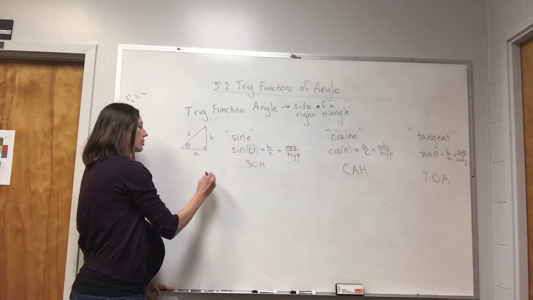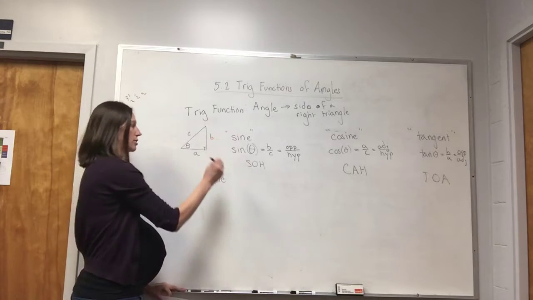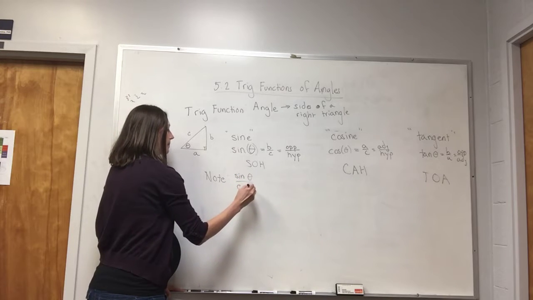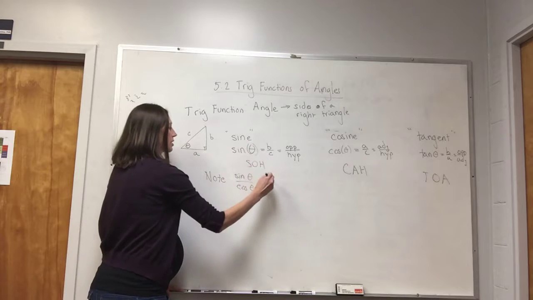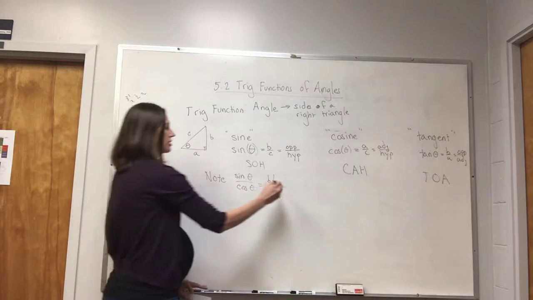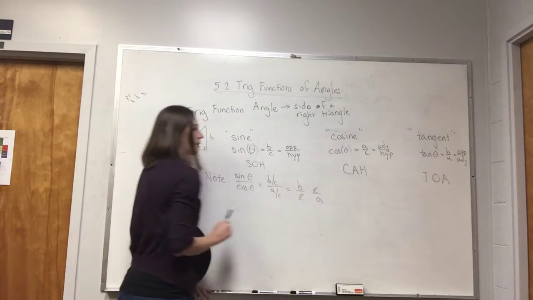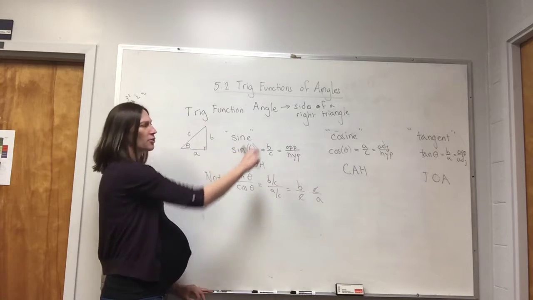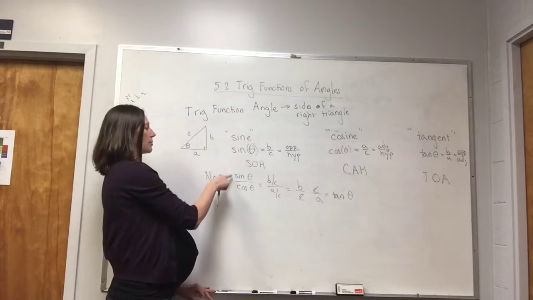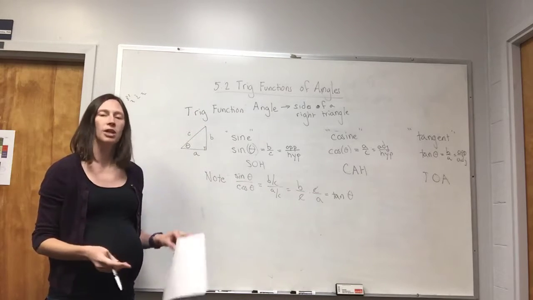Okay, a special note here, it's going to help us build relationships between these trig functions. The sine of theta divided by the cosine of theta. All right, so sine was b over c, cosine a over c. So again, fractions within fractions. Let me take a moment and multiply by the reciprocal. The c's cancel, and I end up with the result that's b over a. But b over a is tangent. So I have this nice relationship that sine divided by cosine is tangent, and that's going to be useful when we do computations in the future.